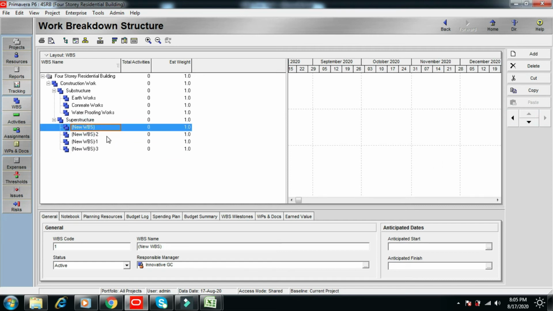And this is ground floor. Second floor. Third floor. Fourth floor. And roof floor.